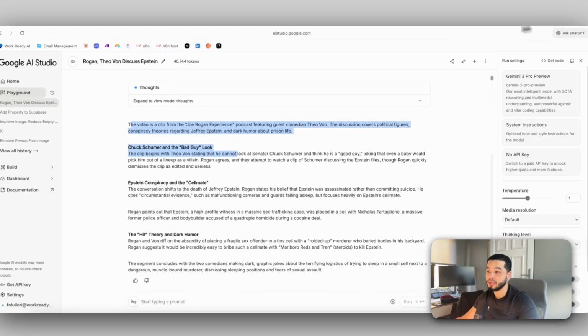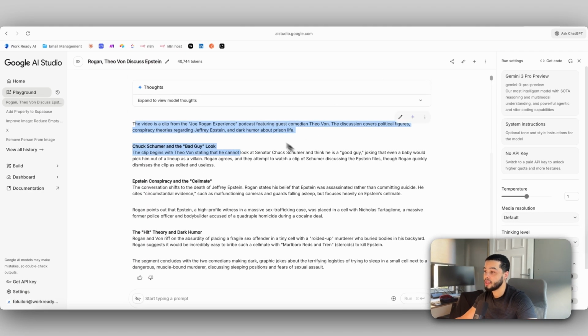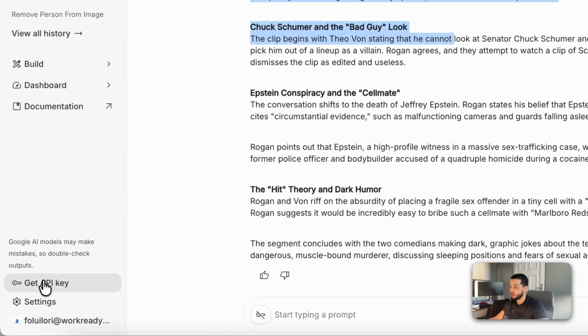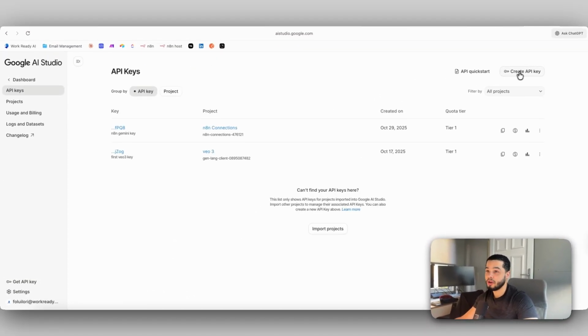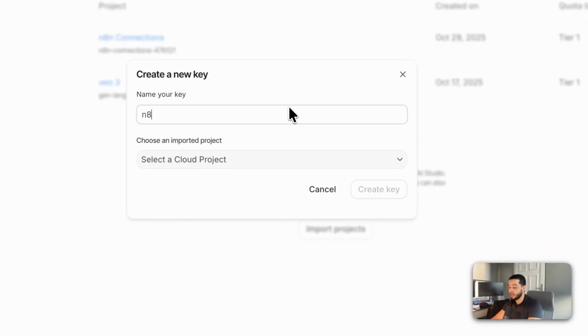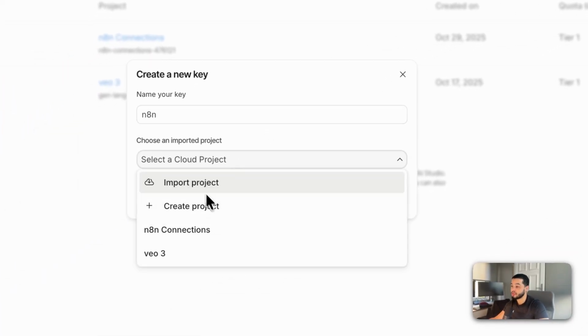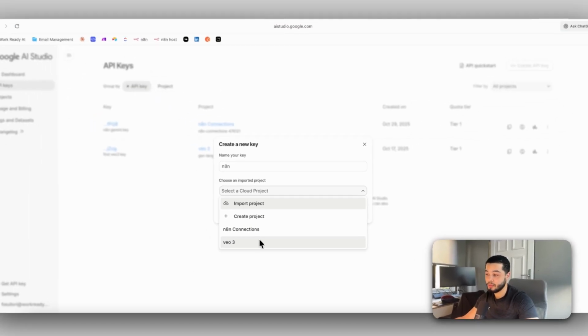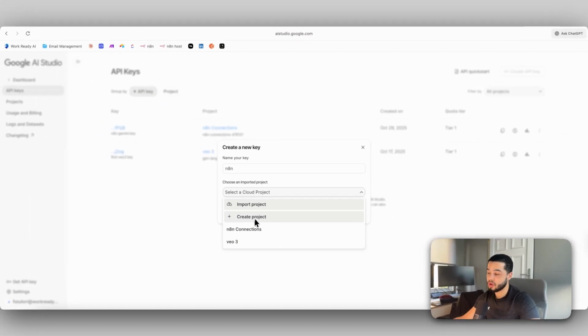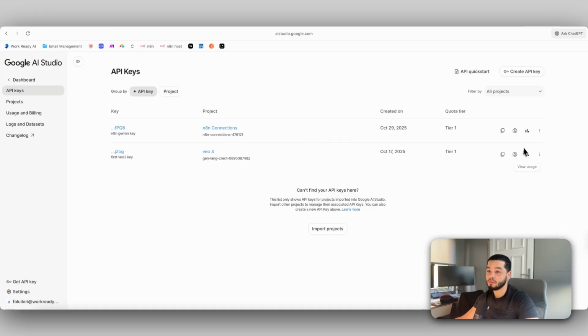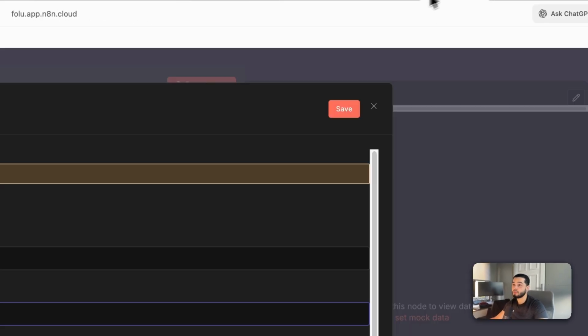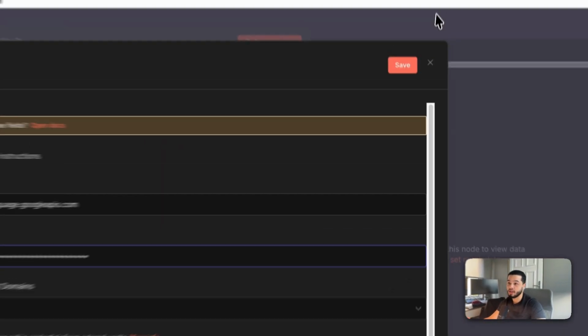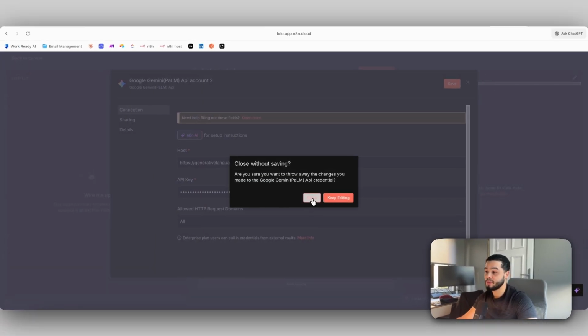To get the API key, come back over to where we just were in aistudio.google.com. Come down here to get an API key. And over here in the get an API key section, you can create a new API key up here if you don't have one. Give it a name, maybe n8n. Select a cloud project. If you don't have a cloud project, there'll be a demo one down here that you can use. Or you can just create a project where you just have to give it a name and press create key. And then it'll output something like this, where you can copy the key, bring it over, and just paste it in here, and then you're fully connected to the Gemini API.